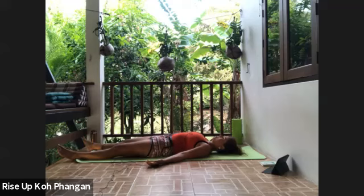Close the eyes and allow yourself to go into relaxation, letting go of the Ujjayi breath, returning to your natural, easy breath. If you've got a pillow or something to put on your eyes, you can do so.